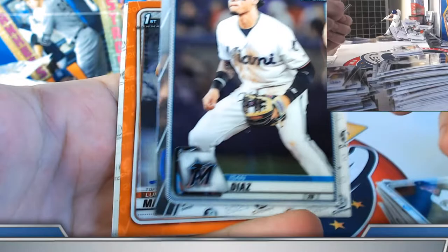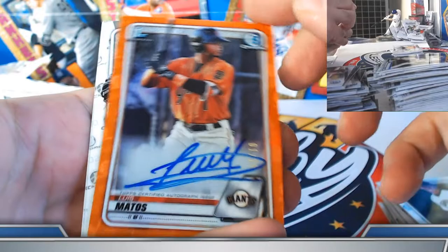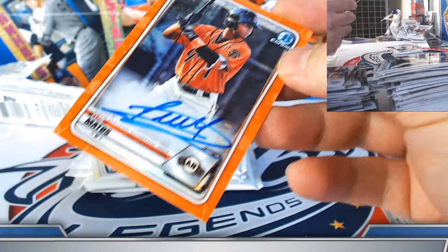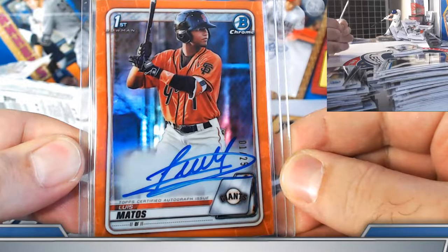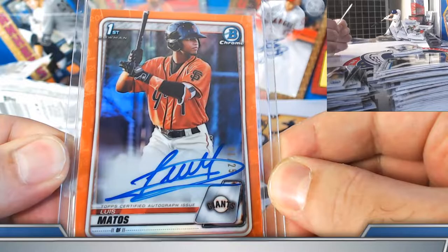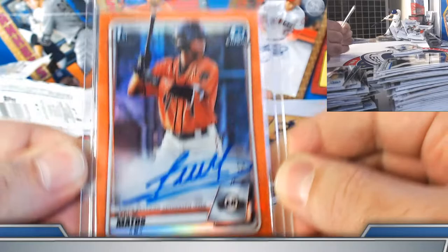Boom! That is a big hit. That is a big hit. There we go. Oh, we had seen a base autograph on the motto spot, but man, I guess that's quickly the biggest hit of the break now. All right. Yeah, we need some action like that. And got it. Louie, congrats to the motto spot. True orange. That's a good one. There we go. About damn time. Pardon my language there. Excellent. That's what the motto spot's looking for.